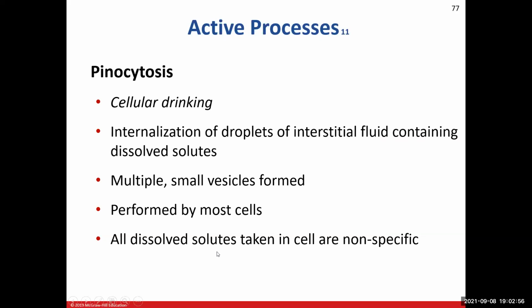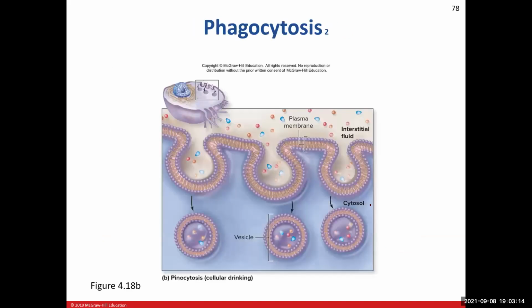All right, so we'll see this quite often with most of the cells in our body, but the problem is this process is relatively non-specific. So that means whatever is in that vesicle is what that cell is getting, right? So meaning, in this picture here, say the cell only wants this thing. Okay, unfortunately, it's going to get all of this stuff.